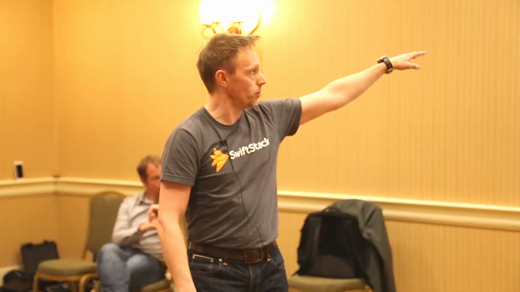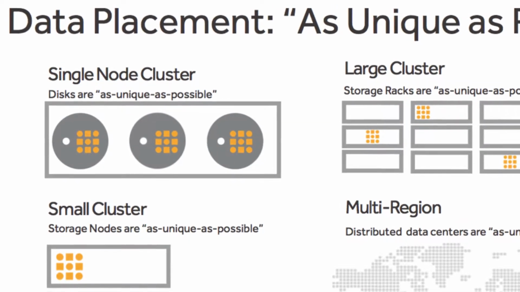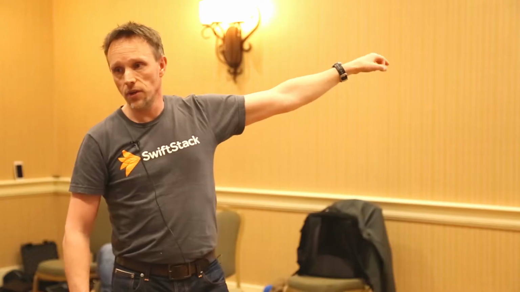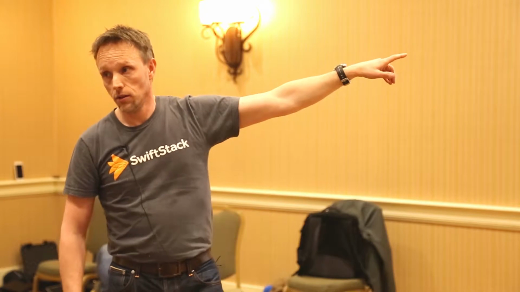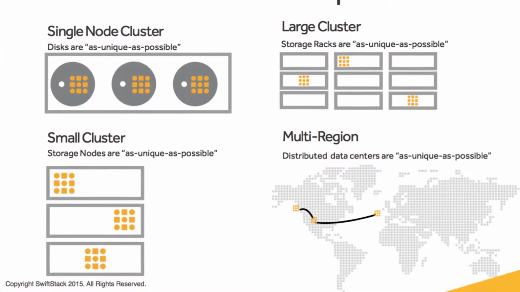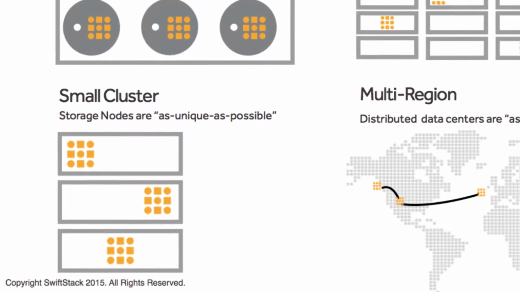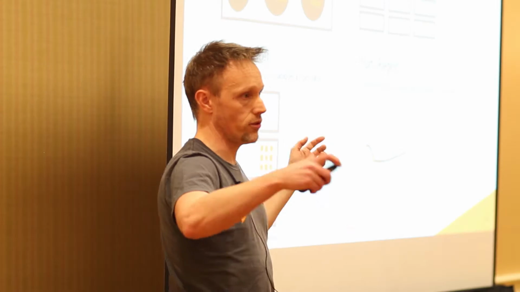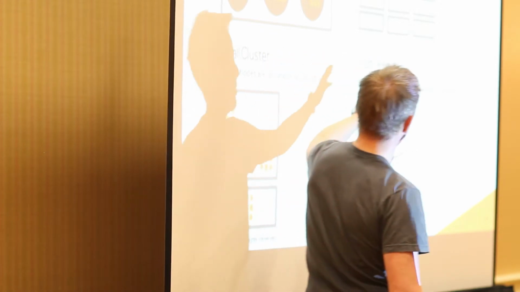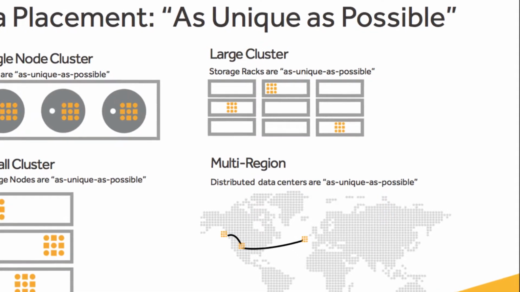In the first example up here, those are just 3 disks. So if you have a replica count of 3, it's going to try to place the data across those 3 devices. If you expand your cluster to 3 nodes instead, with let's say 3 disks in each, it will try to place the data across the 3 nodes. If you go to, in Scott's example with zones, you can create 3 racks like that, and it will try to place the data across the 3 different racks.